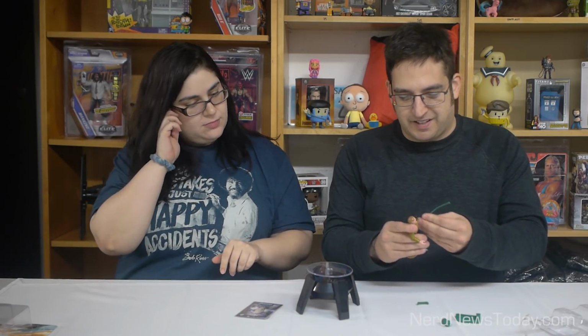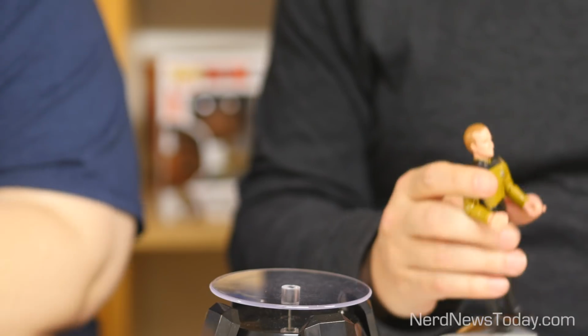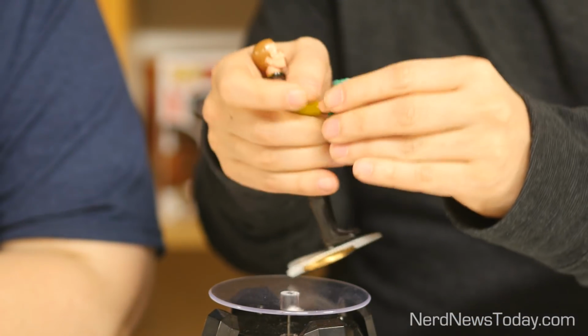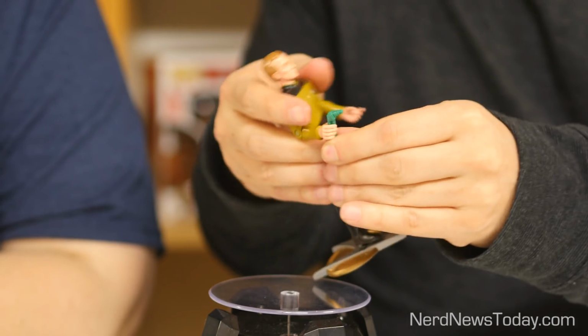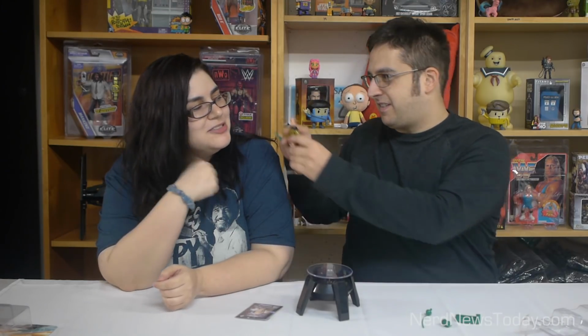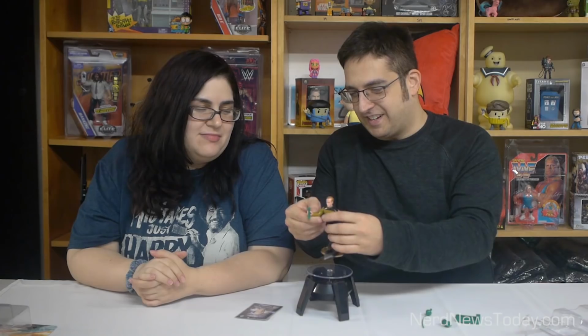But anyway, let's see. So I'm trying to get Barclay's engineering tool. It really only goes in one hand, and it kind of only fits in that hand as well. Doesn't really fit that well, and it's not even great. You know what it looks like? It totally looks like one of those thermometers you stick in somebody's ear. Beep. Read my temperature. Am I healthy? You're dead. Oh, well, that explains why I feel so cold.